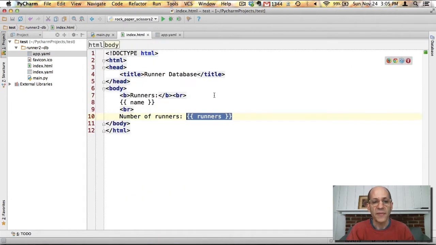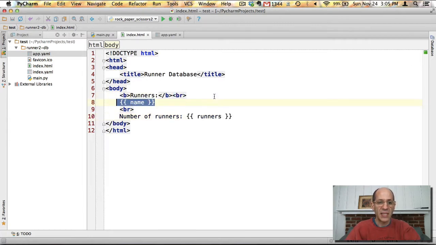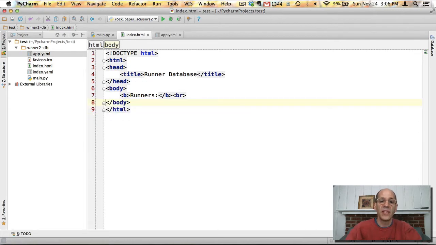In order to do that, we have to know something about lists. So far we had learned this basic idea of creating a template to extract a variable name. It turned out these templates are actually pretty rich, and you can write a whole programming language in here. In this case, our data structure is something that's iterable. It's a list, and we want to generate some HTML for each element of the list. So we really need a for loop, and it turns out we can do that with these templates.